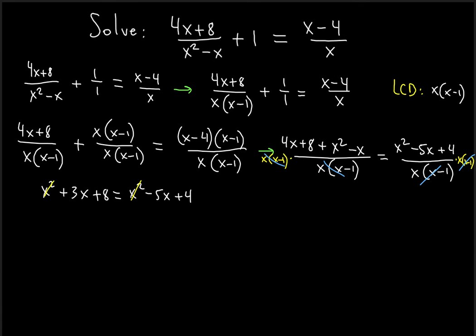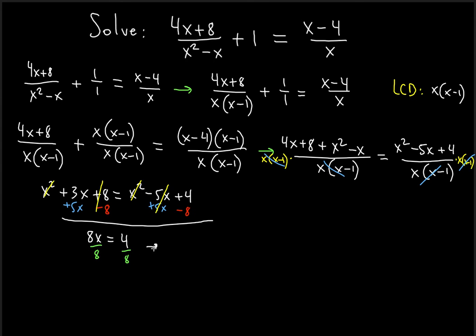We no longer have that. So what I would do, I would add 5x on both sides now, because I want to have a positive coefficient of x and not a negative one. So I don't want to subtract 3x. Instead, I want to add 5x. And then I want to subtract 8 while I can. Subtract 8 on both sides. What I would get is 8x, and notice that this goes away and this goes away too. So 8x is equal to 4. Dividing both sides by 8 successfully solves for x.